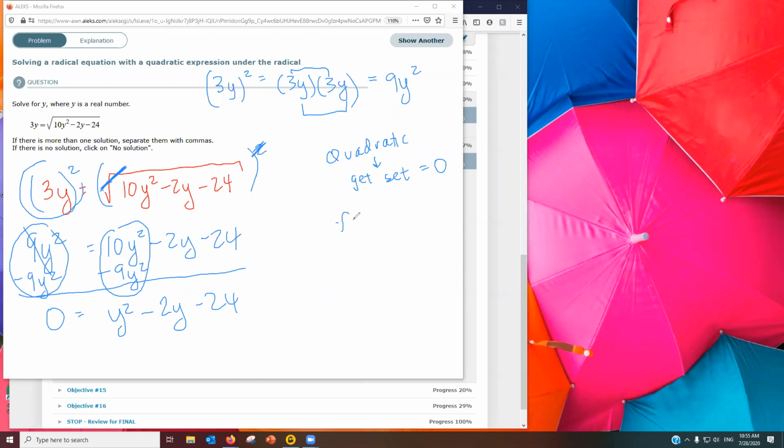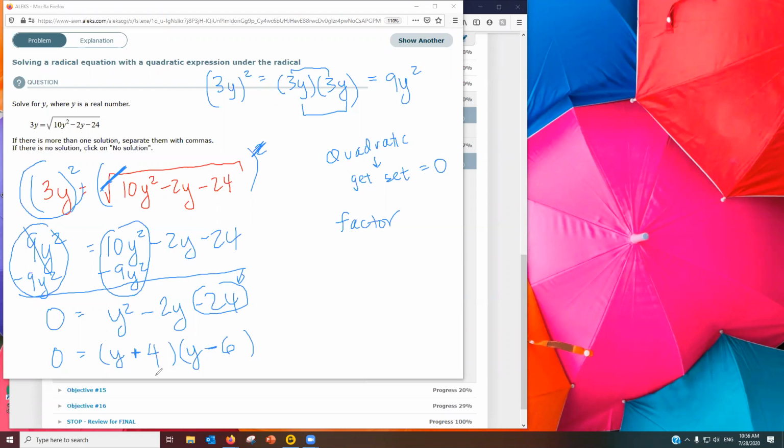The next step is to factor one side. All right, let me try to factor this side. I know I need to put a y and a y in front. I know these signs inside are going to be different because I have a negative 24 back here. Anytime this constant is negative, it tells you different signs. So I need two numbers that multiply to negative 24 but add to negative 2. Well, I think if I use 6 and 4, that's going to work. And I want to put a negative 6 here and a positive 4.